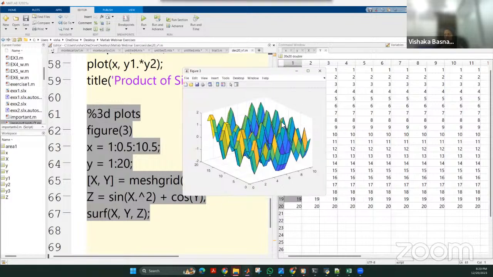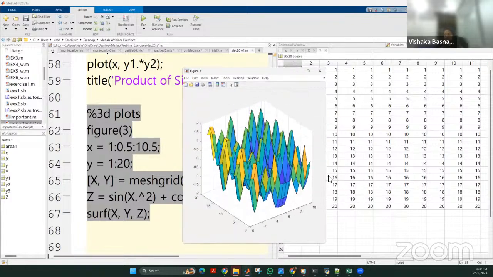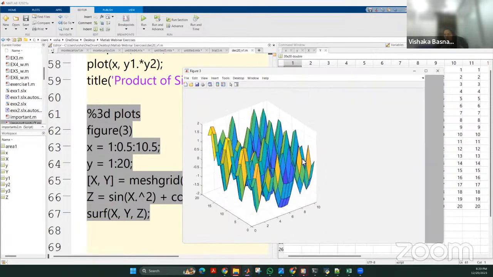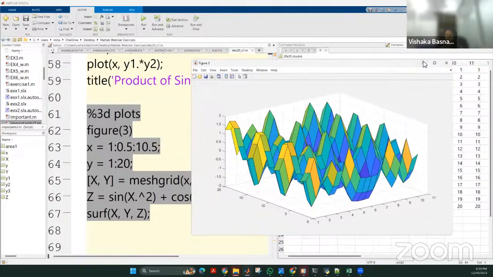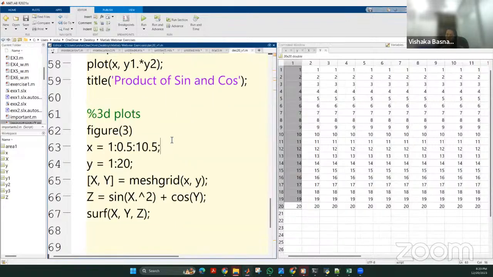So there is some kind of output which is different from what we had earlier. Now it's not that smooth and more discontinuous. Some discontinuous nature is there. However, whatever relationship we want to add in here, we can add as the function that defines the Z value or the Z axis value.